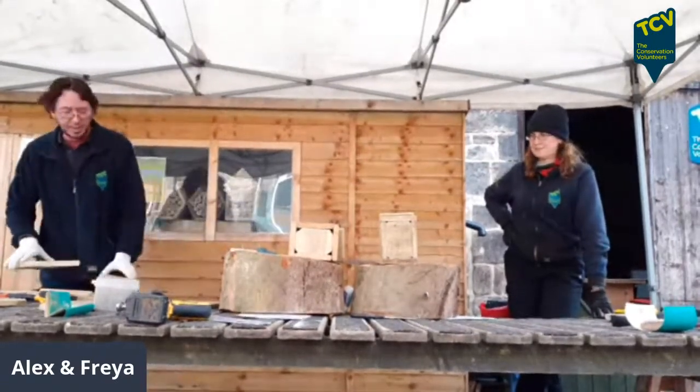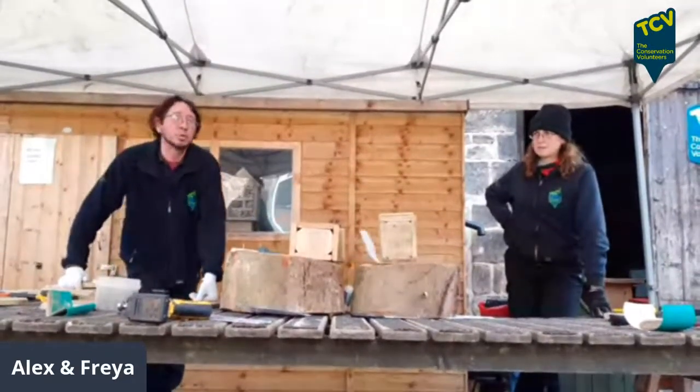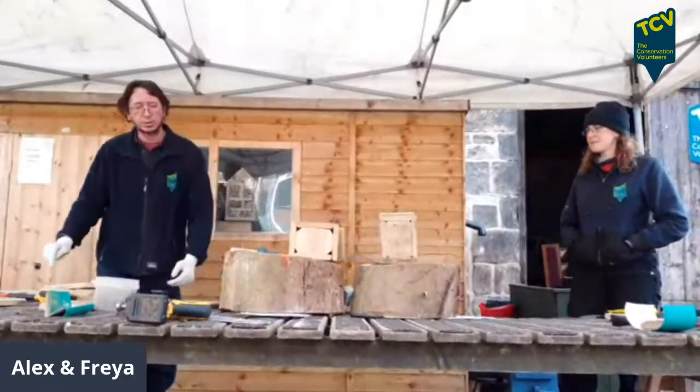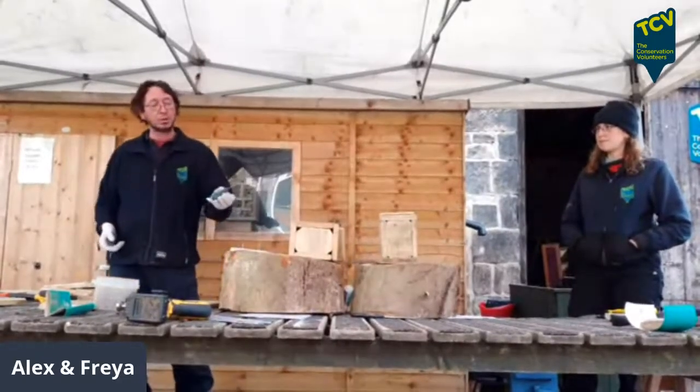Yeah. So we're going to put this together. We are actually going to nail this because I don't expect everyone to have a drill. I've actually drilled these holes, but if you don't have a drill, you use a thing called a brad awl.